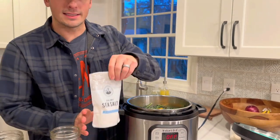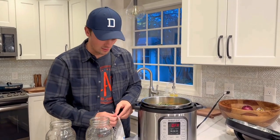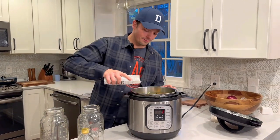So I like to add some salt. Sea salt's great. This is some fancy Colima Aztec sea salt. Just some Himalayan sea salt will work. So I'm going to add a little bit of salt to this.